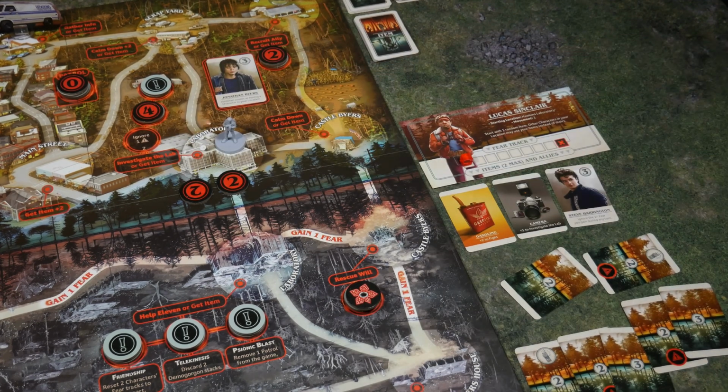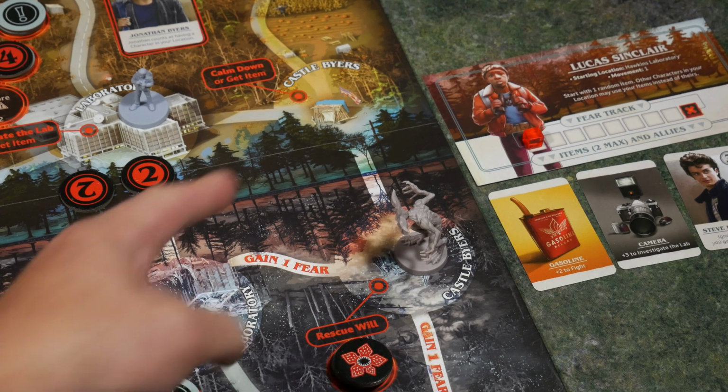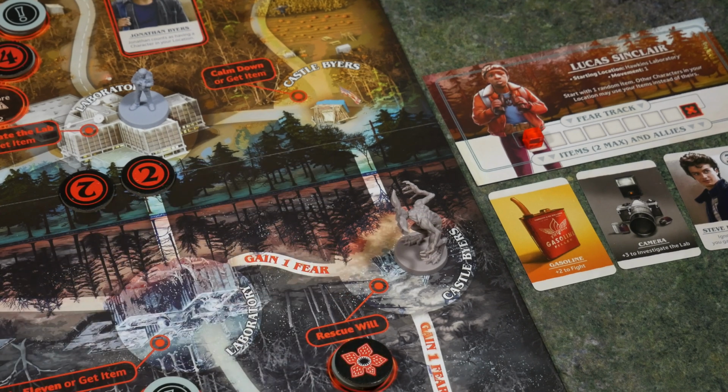We still draw the 1 scene card, though. The card we got is called End of the Day. Reshuffle the scenes deck and move the Demogorgon to any location in the Upside Down. Don't draw any more scenes this turn. So I chose to go ahead and put the Demogorgon here because I'm going to be working more so on the left-hand side of the Upside Down is my plan. We've shuffled up the scene deck. We had no more scene cards to pull, but if we did, we would have pulled them anyway, as it stated on the card, not to pull any more beyond that 1. So that is going to be it, and we're now moving over to Jim.